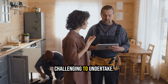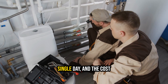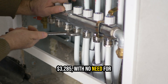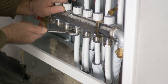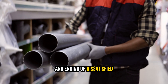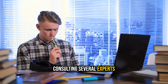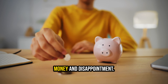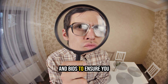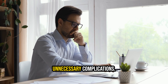The second plumber, due to schedule constraints, deems the project too challenging to undertake. However, the third plumber assures you that they can complete the job in a single day, and the cost will be a reasonable $3,285 with no need for water line rerouting. By interviewing multiple contractors, you can avoid the risk of overpaying and ending up dissatisfied with the results. Doing your homework and consulting several experts before making a final decision can save you both money and disappointment.